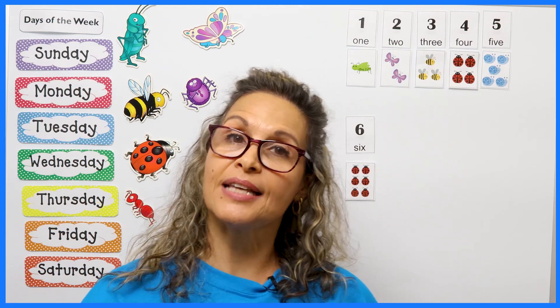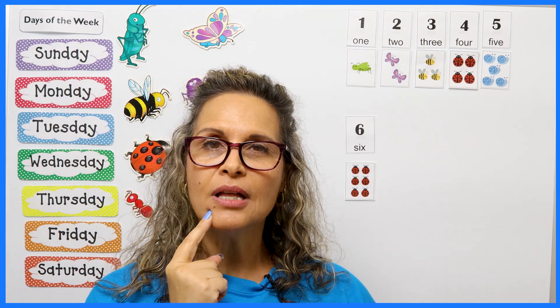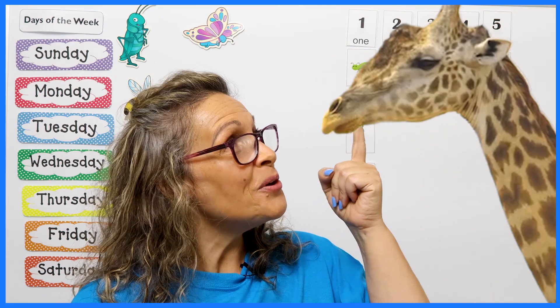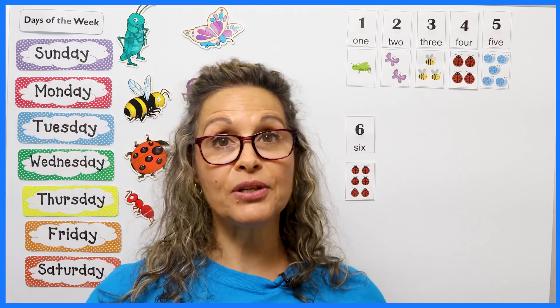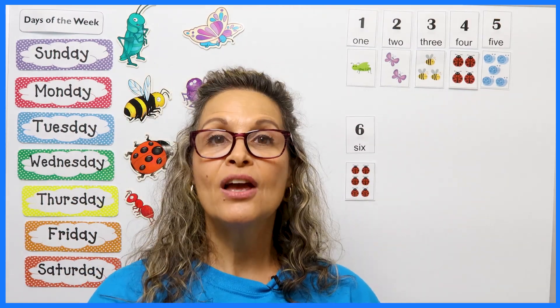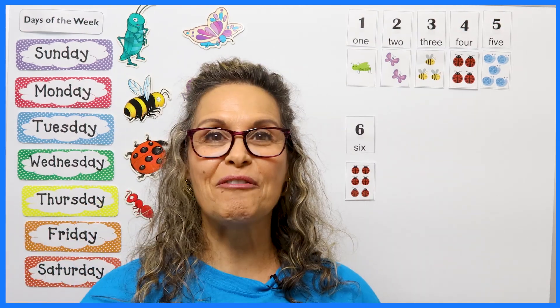But G also makes another sound — it says j, j, j. An animal that starts with that j-j-j sound and has a very long neck — do you know what animal I'm thinking of? You're right! Hello, Mr. Giraffe, up there with your long neck. Giraffe also starts with G. Now how about you grab something to write with — a pencil or a crayon. You can draw your letters in sand, use markers, or a whiteboard. Get that ready and come and meet me. We're going to read our poem and play I Spy all the G letters, then practice our printing.